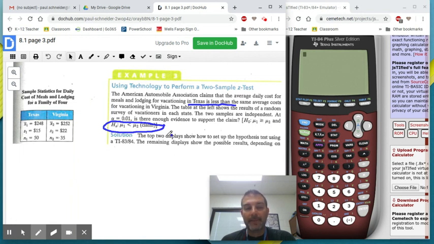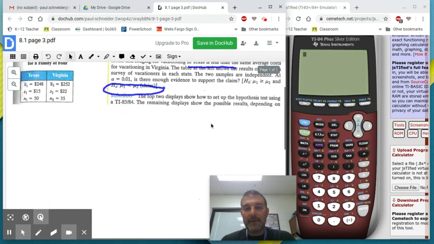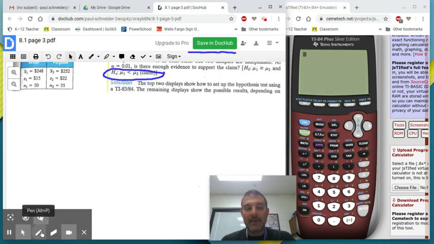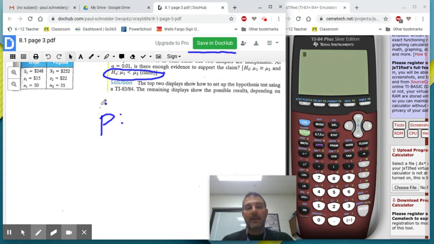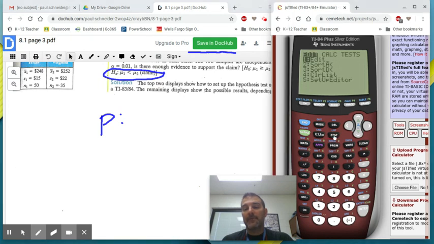Okay, and let's see, how are we going to get those things? Well, the first thing in our solution would be to write our null and alternative hypothesis, but it's already written, so I'm not going to waste our time writing that down. But we need to get that p-value. In our last example, we showed how to plug that into our calculators, and we're going to do that again right here. We need that p-value.